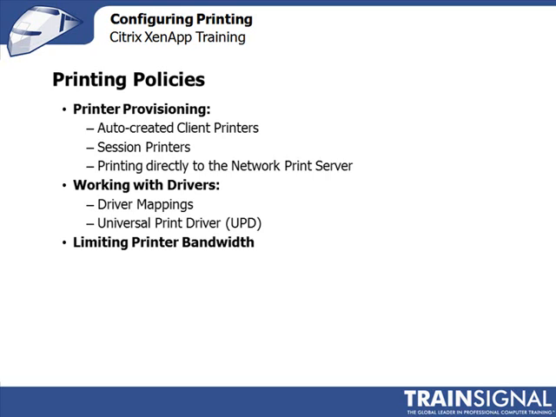Another use case for driver mappings is if you have a client printer that is off-brand, or you got it for free, and the driver isn't necessarily a great one and doesn't have an alternative for server class drivers. You probably want to map a different type of driver to it. The HP LaserJet 4 or the HP LaserJet 3 is a very generic print driver that works with almost any type of printer. So if you have, maybe an Oki Data or some kind of Dell printer that doesn't have the equivalent server operating system driver, you might be able to map an HP LaserJet 4 to it and it'll still print fine. Then we're going to talk about the universal print driver and its use cases.